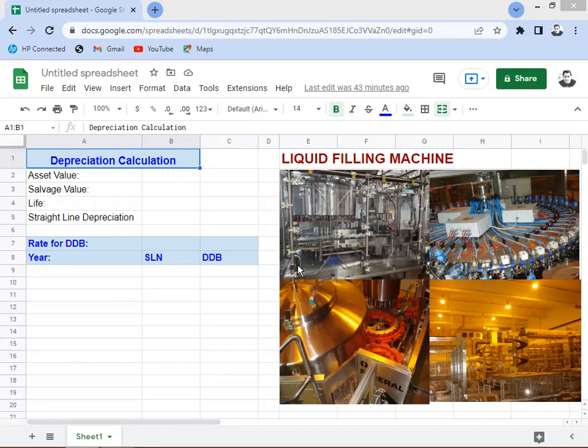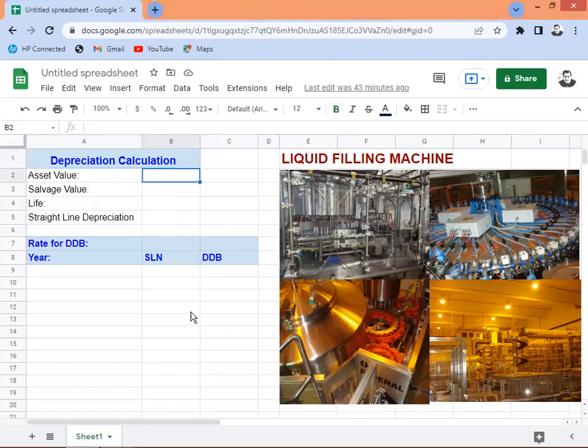So this is the job of the planning department, and the job of finance and accounting, to ensure that they have well planned the depreciation, because, as I've said, it will greatly affect the profitability of the business. Okay, so let's talk about the depreciation calculations for these machines, and we'll start with the asset value. What would be the value of these machines? This is the acquisition price or acquisition cost.